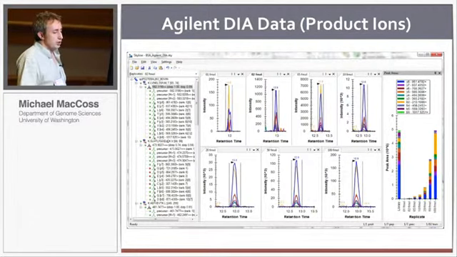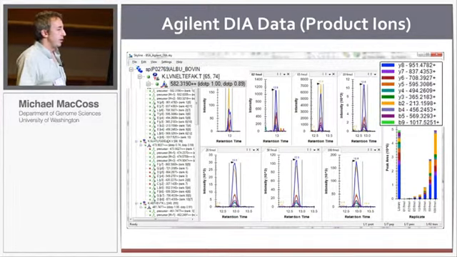Just to show you an example, here's a dilution curve. It's about twofold dilutions or so in a BSA digest, showing the lowest level all the way up to the highest level. You can integrate the peaks. One of the great things about Skyline is this rich graphical user interface, dockable windows, et cetera. It's very customizable. You can look at it and compare things to spectrum libraries to show that you're measuring what you think you're measuring. Here are the relative fragment intensities from a spectrum library.